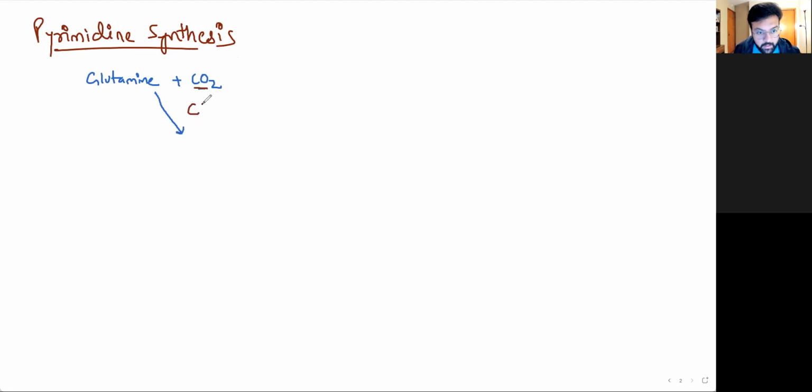Carbamoyl phosphate synthetase 2. Now there is a little difference between synthase and synthetase. If it uses ATP, we name that enzyme synthetase. If it doesn't use ATP and you are making something, that's called synthase. So here, this is synthetase, which clearly means it will use some ATP. Forget about how many ATP it is using.